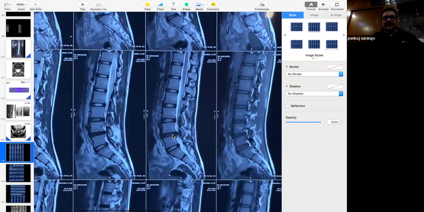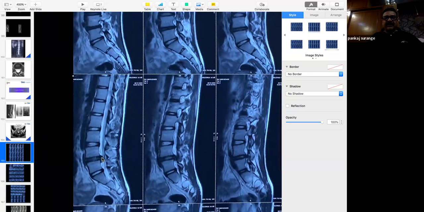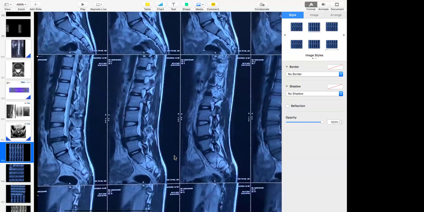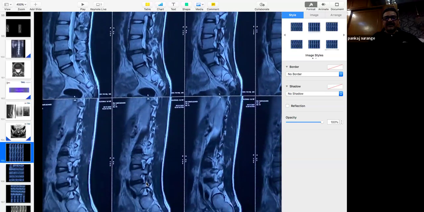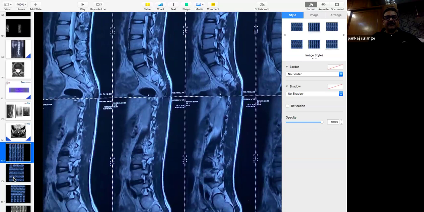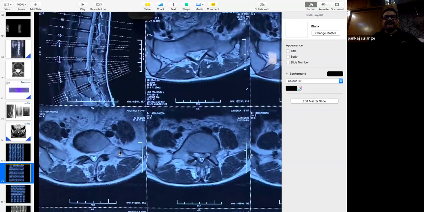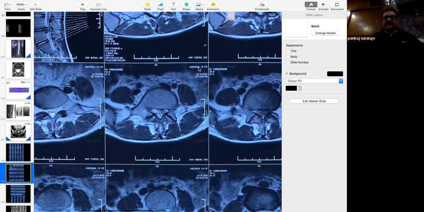As we go more medially, we can see the herniation is becoming bigger. We go to the center and we can see the herniation is even bigger and it has migrated downwards. We go towards the left side. Again, there is some herniation over here. Foramina are clear. Understood? Now you compare it with the axial images taken from this. Now we'll see the axial images.